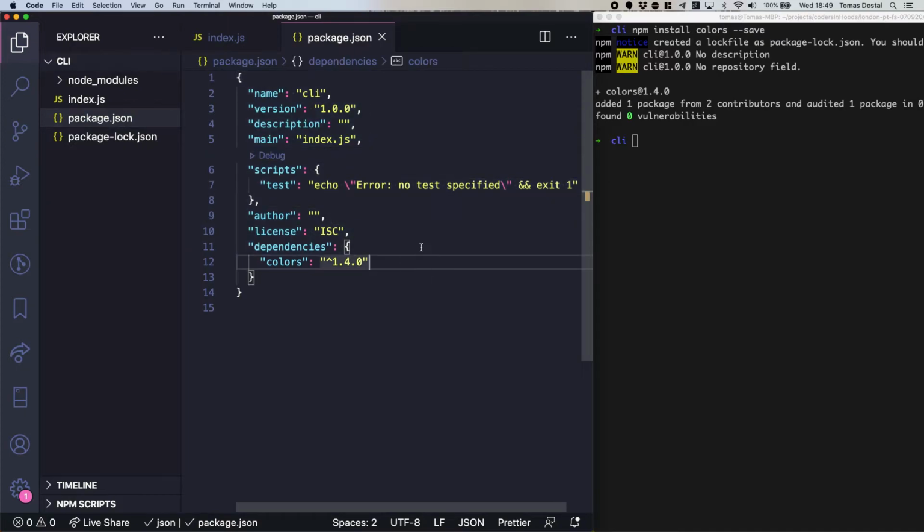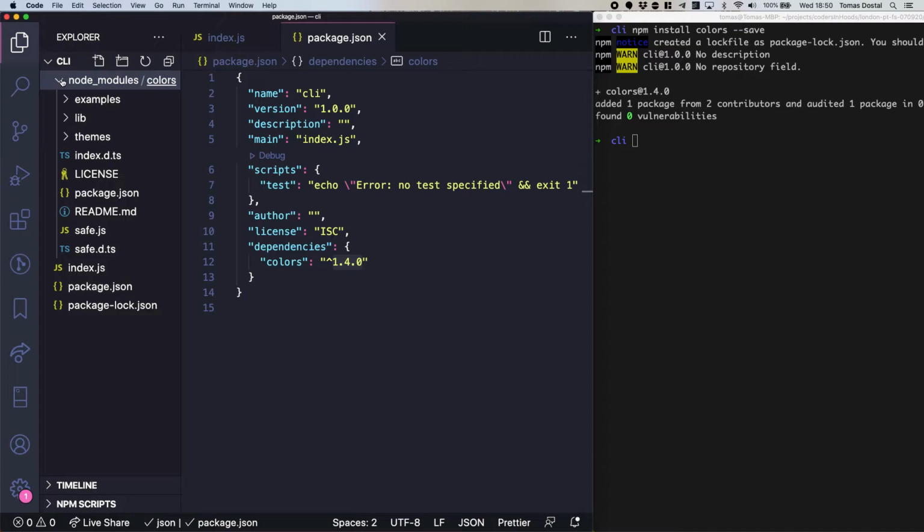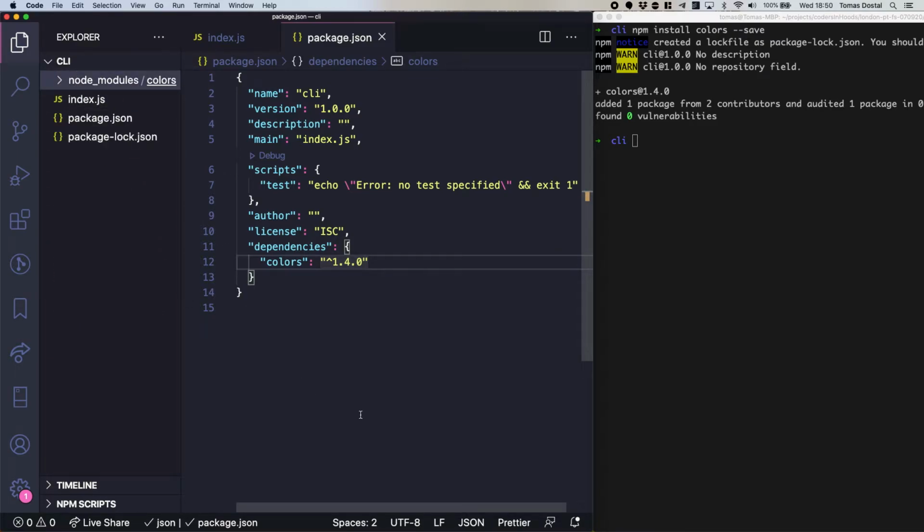Now if you look back at package.json, you will see a new thing in here, which is dependencies. It tells you here are all the third-party scripts that I want to run with this application. One is colors, the one we just installed, and the version that we want to use. Also you will see a new folder in your file system, node_modules, which is where it extracts all the scripts that you install. You will see package.json and node_modules in every Node.js application, because pretty much every application has some kind of dependency. These are the most important parts.